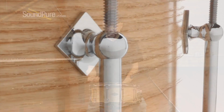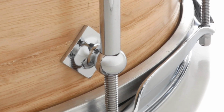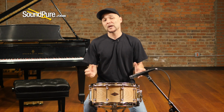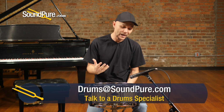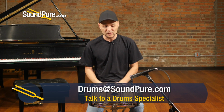With the 10-lug configuration as well as the reinforcing rings, you have some really nice, interesting results in terms of your sonic possibilities. With the re-rings in place, you have an expansion and contraction at the top and the bottom of the shell in terms of the airflow. Depending on how you tune this drum, it could sound a lot fatter and bigger than it actually is, or it can be tighter and thicker in the higher registers.